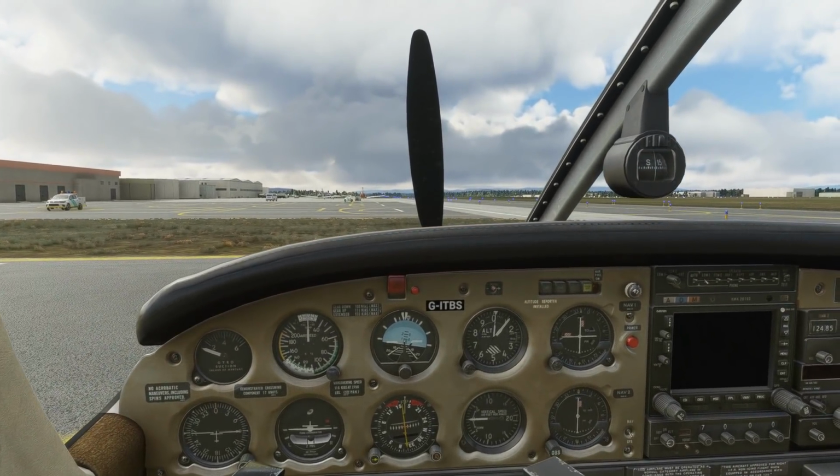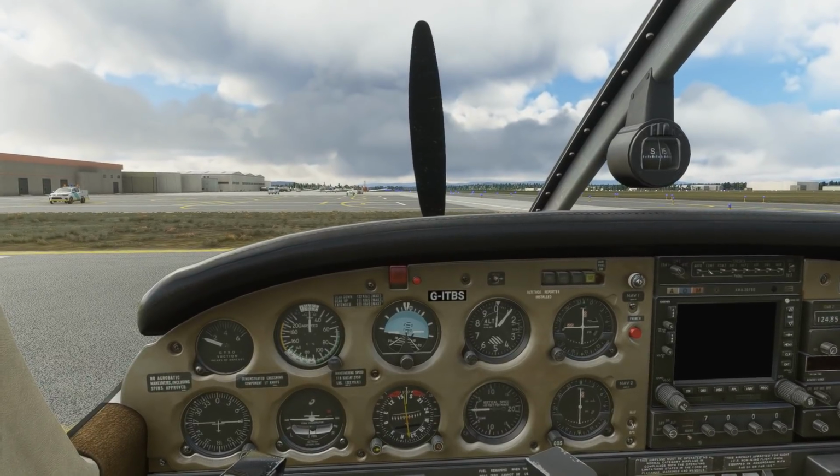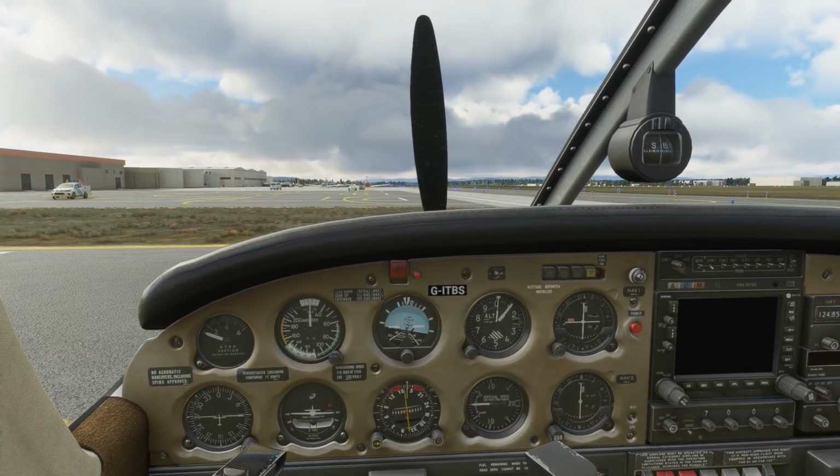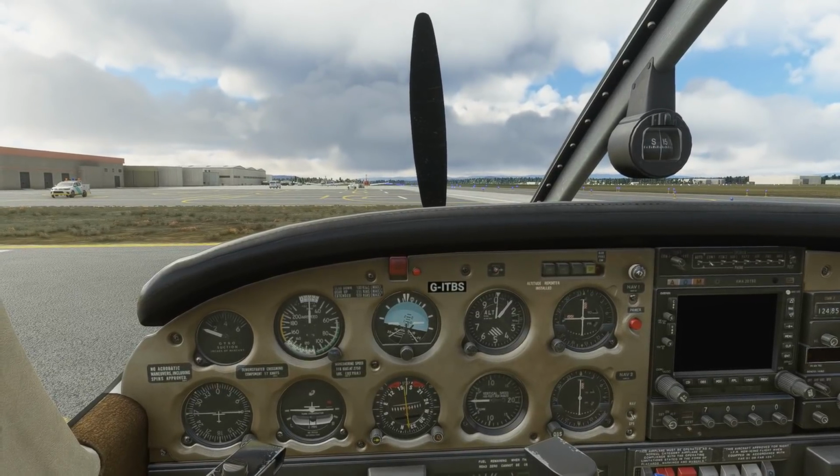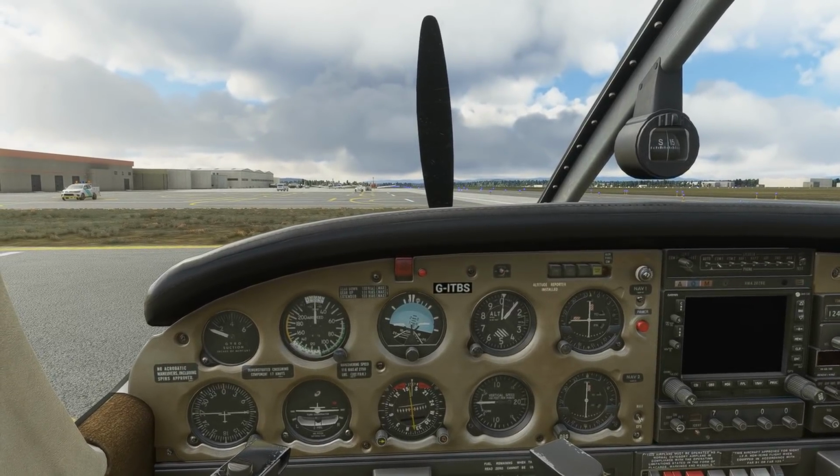So as I mentioned, we'll now head back up in the air. We'll just carry out a few quick manoeuvres just to get a bit more of a feel for the aircraft's flight modelling at the more extreme ends of the flight envelope. And then we'll wrap up the review with my overall thoughts and opinions on the aircraft.